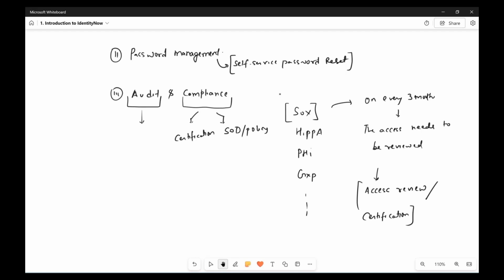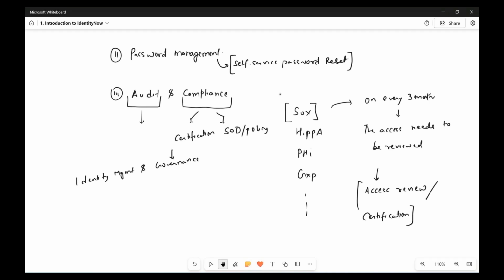Audit and compliance is also one of the major functionalities of any identity management solution. But when we talk about auditing and compliance, the name changes from identity management to identity management and governance. This module, audit and compliance, is part of the governance, where you are looking into how things are happening.